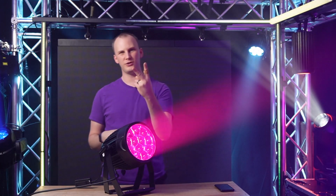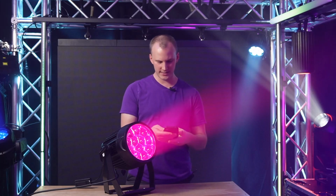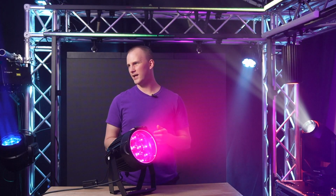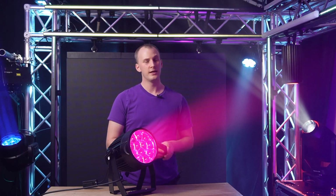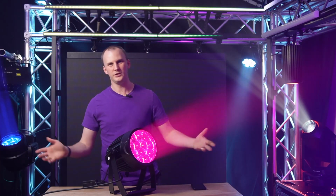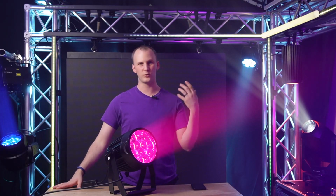There's kind of two places where I see zoom work really well. The first is, as you've seen here, as I've gone through it today, right? Being able to zoom quickly and relatively quickly change it from not zoom to zoom like this can be cool in haze as a backlight, right? It's just a really cool effect to be able to do for any sort of music performance, worship service, whatever, where you have haze.